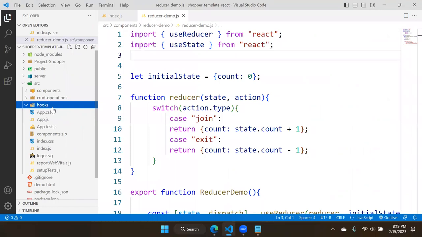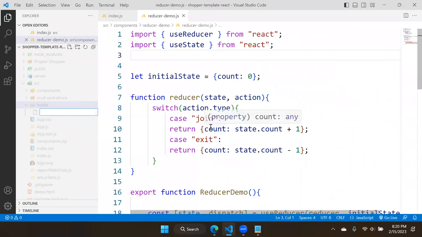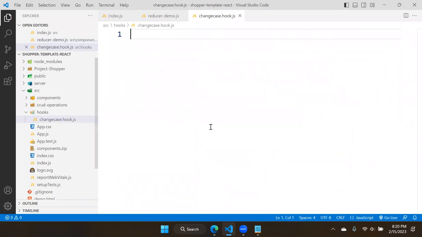Okay. Here we will create a new file. I will give the name changecase.hook.js. That is one hook I created. The nature of this hook is that it should be able to change the capitalization of any text and return it.